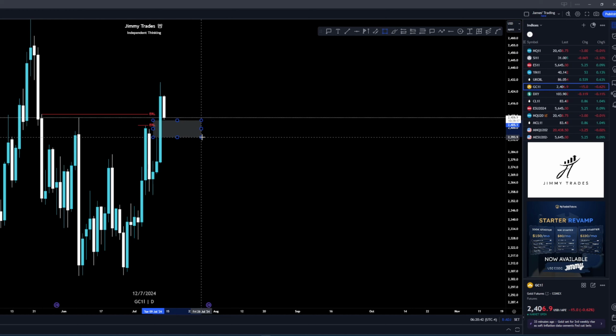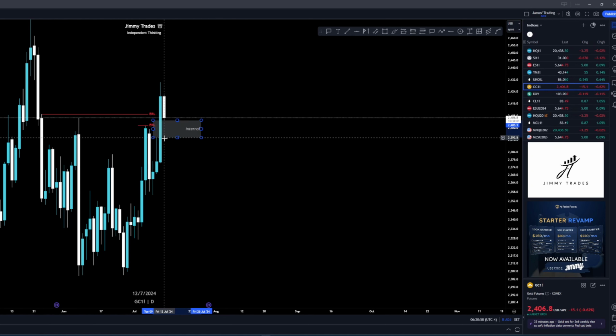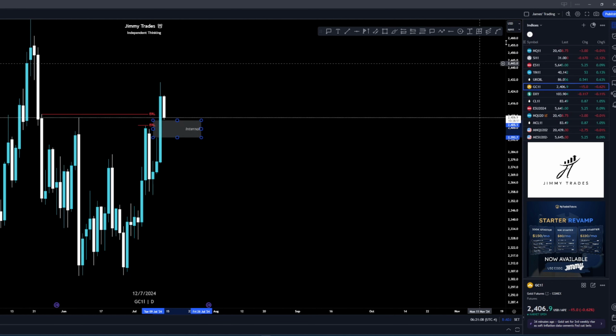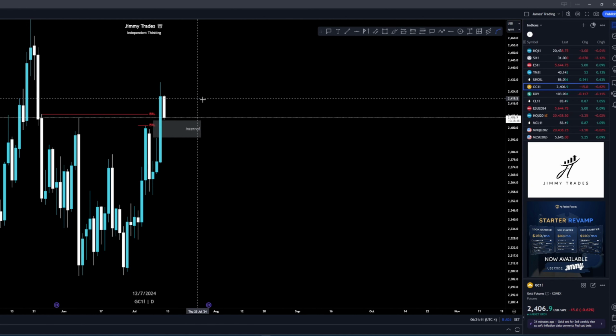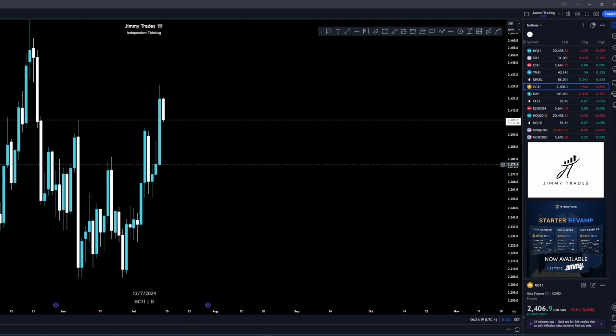We have this internal liquidity resting here. Yes, it's not closed yet or confirmed as internal yet. However, there is liquidity resting here with all this buy side imbalance. So price seeking to move lower here makes sense. So bearish for gold. Okay, let's have a look at the hourly.